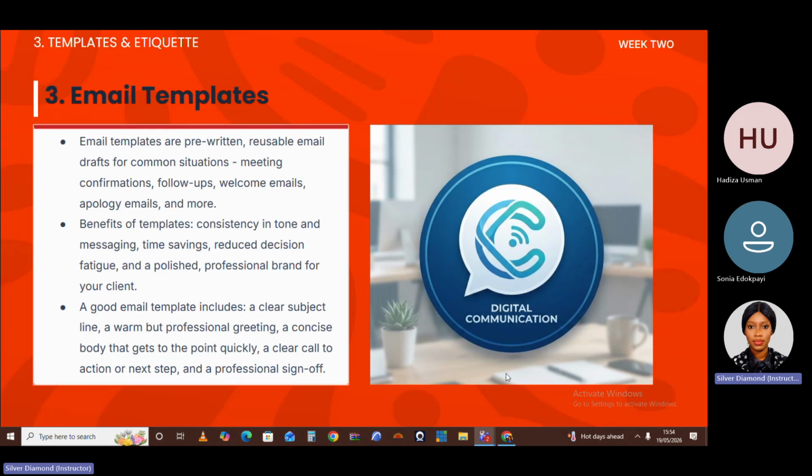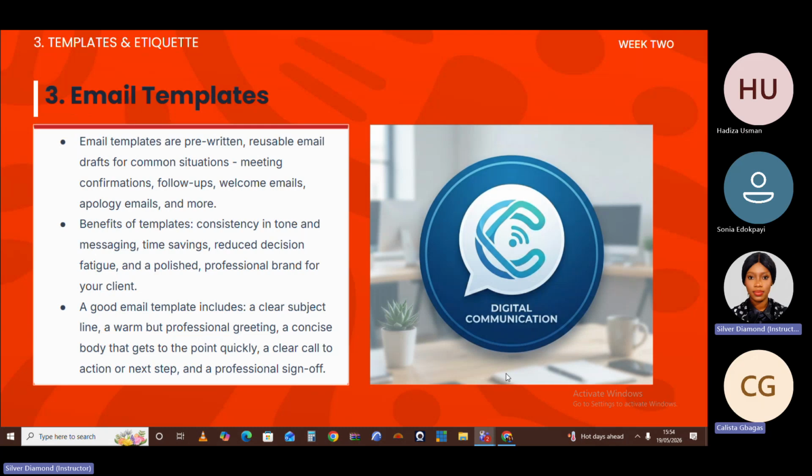Since you'll be working with somebody, you should have the regard, best regard, whatever you want to use. Then it should have the company's logo by the side, which will serve as the picture. Or if it is your client's personal account, you should have your client's passport or picture, and then the name of the organization or whichever one your client chooses to use. So that's the professional sign off.